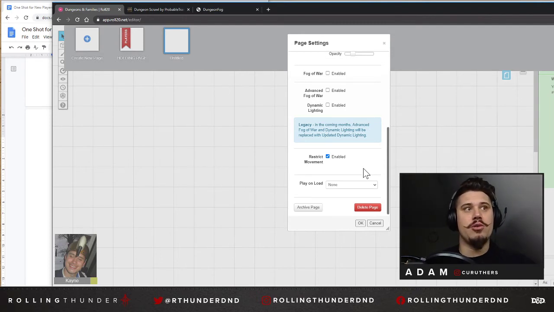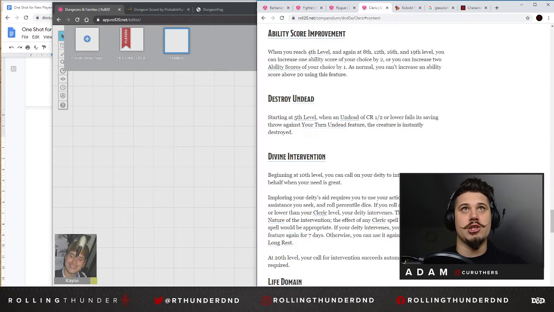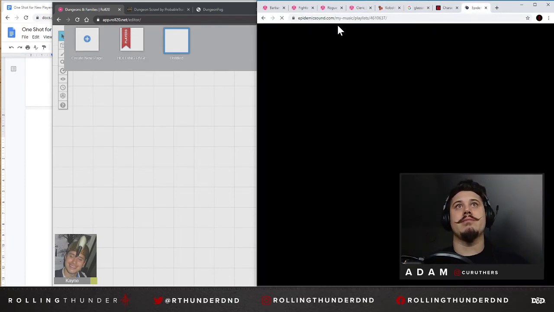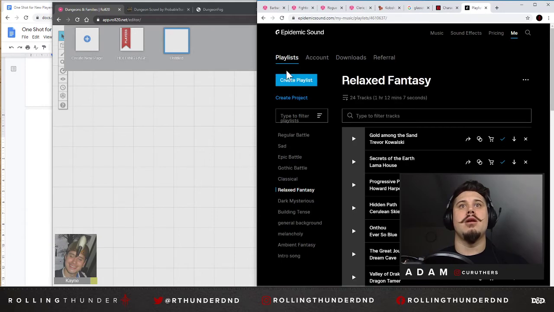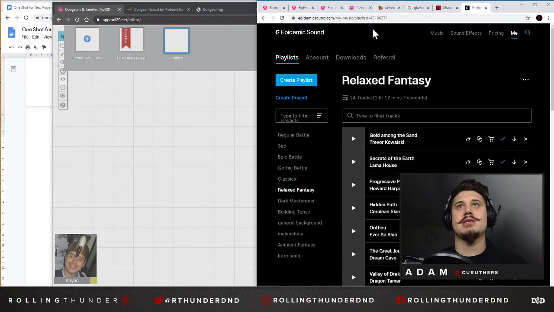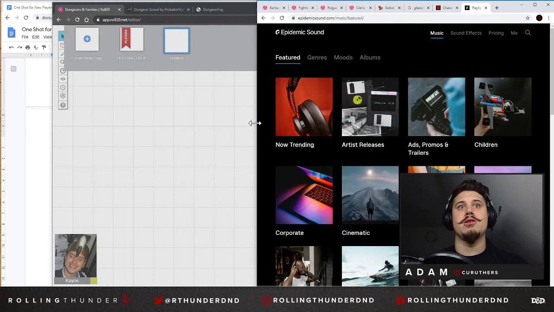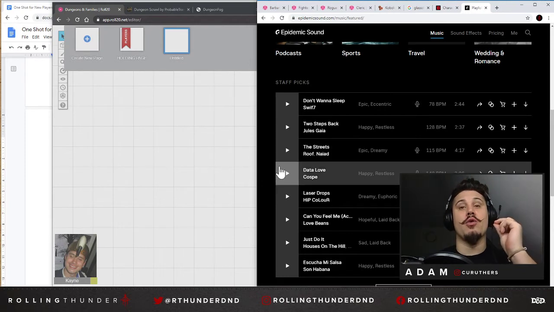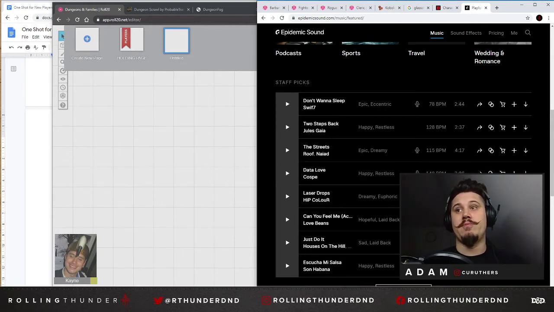Now, if you, like us, are streaming, you will want to use a service such as Epidemic. And you get all these royalty-free tracks to play on your stream, on YouTube, whatever, and they are really good quality. It's what you've been listening to during this.